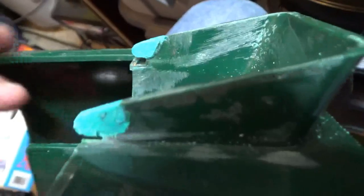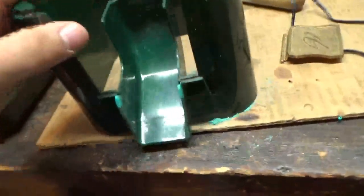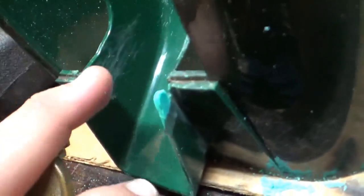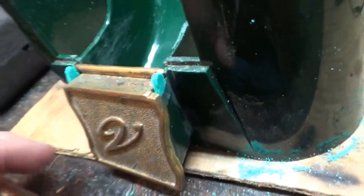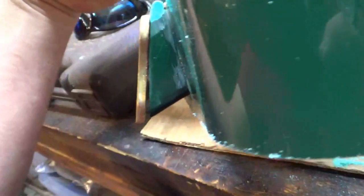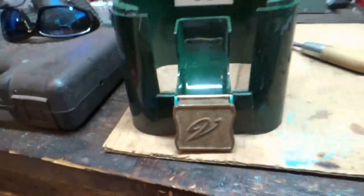It did blend into the original plastic very well. They are very, very strong — I can actually flex them back and forth and the whole piece flexes, not just the tip, so these are not coming off. For the moment of truth, I did have to file them and take a razor knife to kind of clear out the little retaining areas. That looks like a repaired gumball machine body. That'll work — let's put it back together.